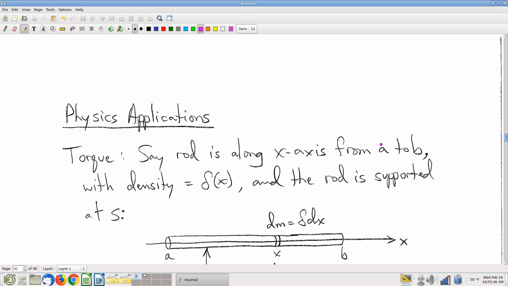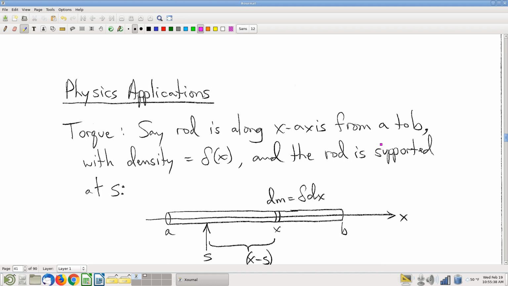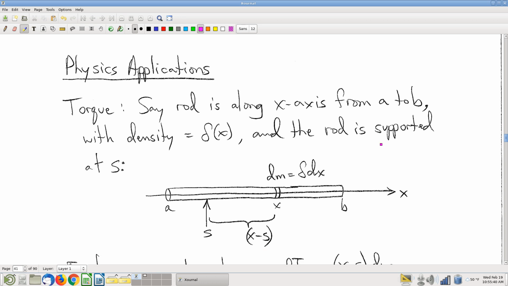Okay, so we're going to go on and do some physics applications. These are pretty much straight out of the book. And there are lots of applications of multivariable calculus to physics and engineering. So we're going to do some of those. If you don't know the relevant physics from a previous physics class, no sweat. I'm just going to show you. This is a couple of little quickie things. We're not going to test you on the physics itself. Don't worry about it. But the first idea I'm going to tell you about is something called torque.